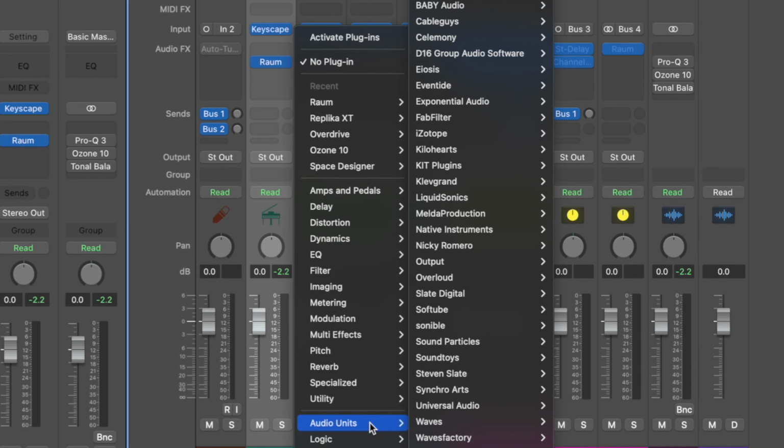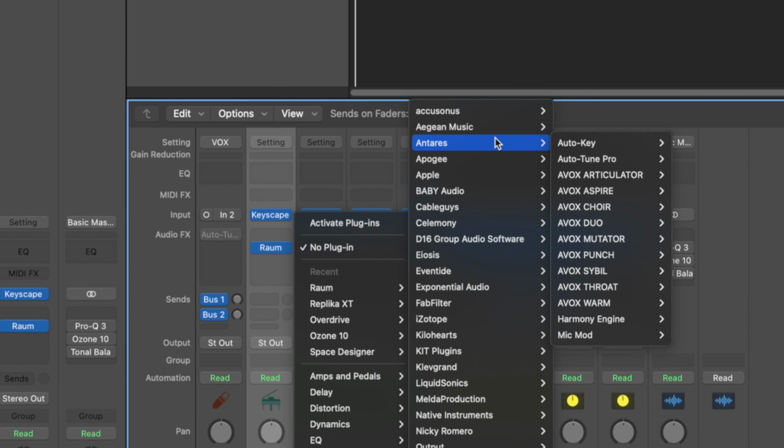For instance, I downloaded the Auto-Tune Access, and it has you download every single plugin. But after the subscription, I didn't decide I wanted to continue. All I had was Auto-Tune Pro, the Choir plugin, and Auto Key. But every other plugin is still showing up. It'd be a lot cleaner and a lot easier to go navigate to my paid plugins if those other ones weren't there. That's another thing we can do. Let me show you how.